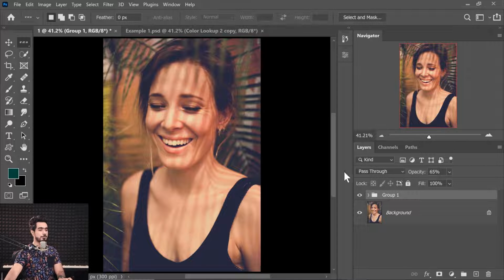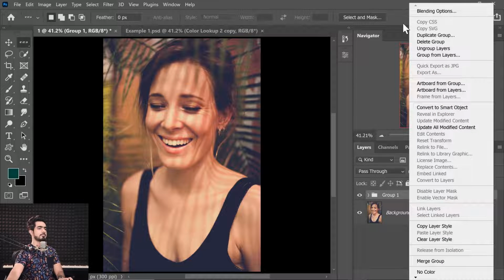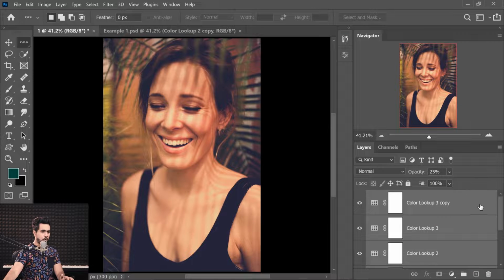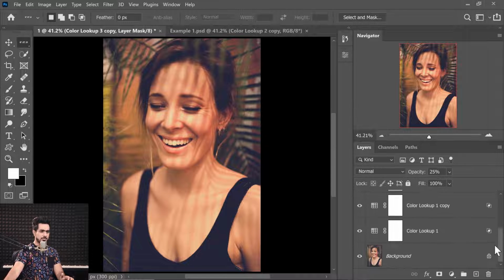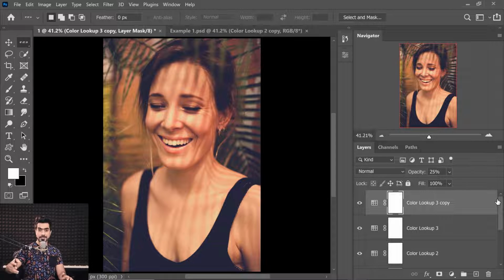Now, let me share with you one more thing. Let's ungroup all of this so that we can understand how this works. So all of these color lookup tables that you can see along with the blend if and the blend modes that we applied right here can be combined to one color lookup table as well. And that can be your LUT. And we were to discuss it in the third example, but why not now?